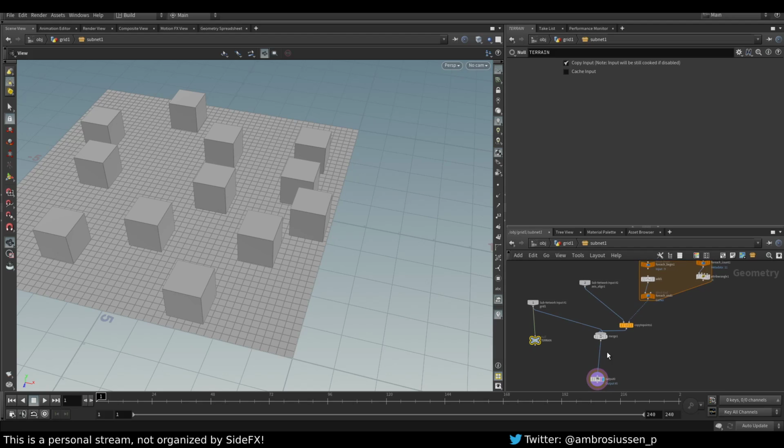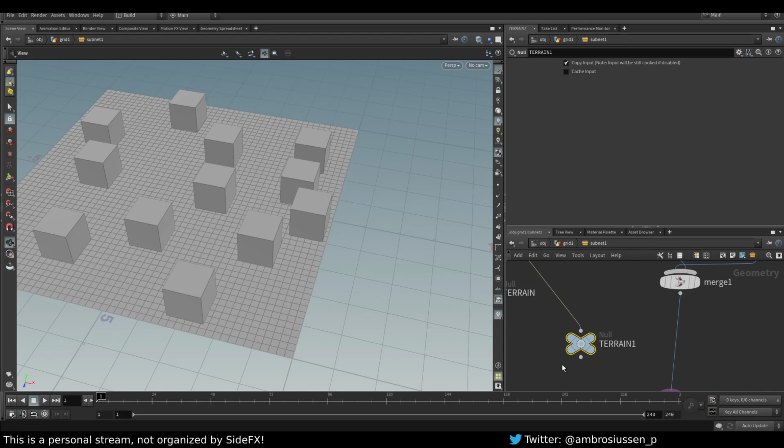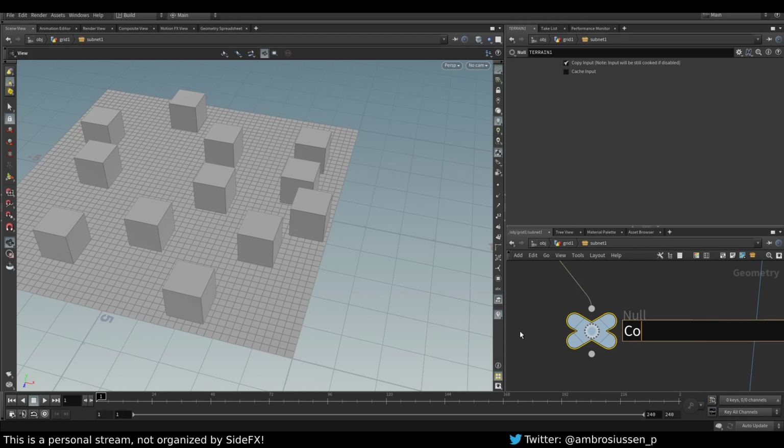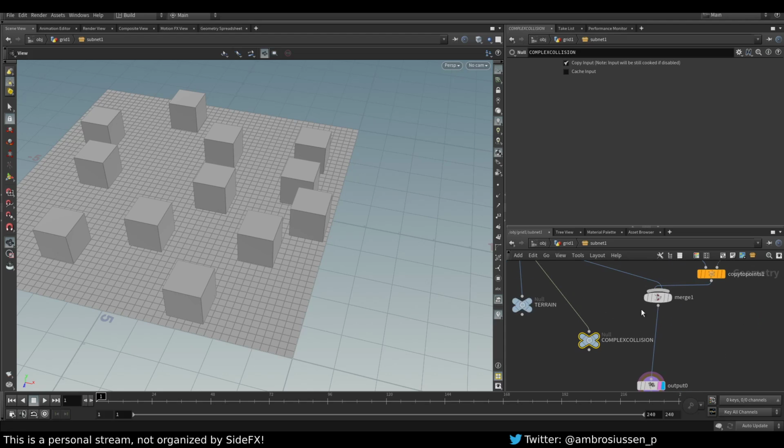So this guy here. So let's copy this guy here and just say that we want to call this node here complex collision, and just paste that guy over there.